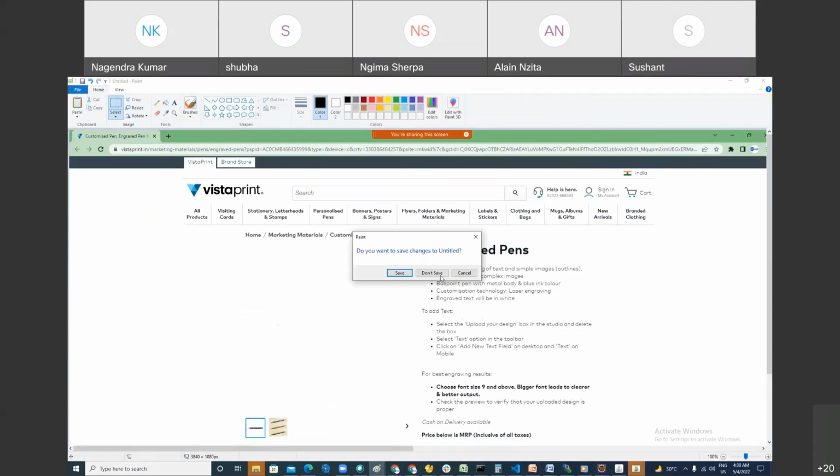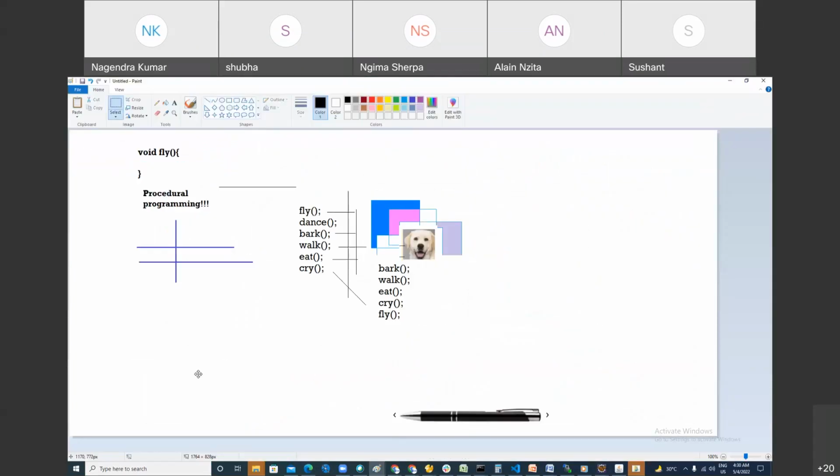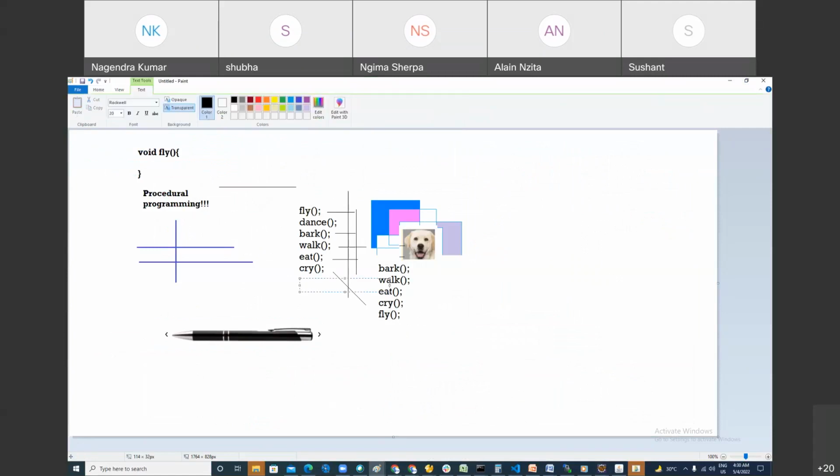So if you see in this diagram, I'm trying to copy a pen. Can you see this pen? I'm designing the pen. So what can a pen do? You know it, right? Using a pen, you can write something on paper. That is correct or not? So again, we have a write function. We are programmers, right? I can call the write function, and using the write function, the pen can write on paper. Clear?